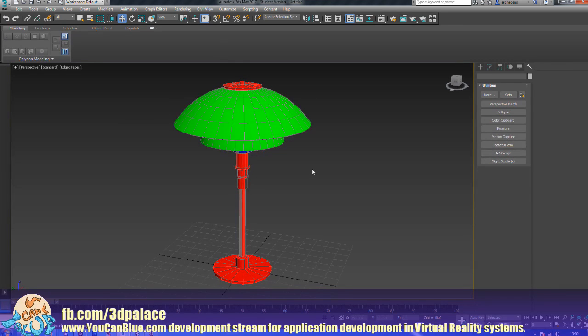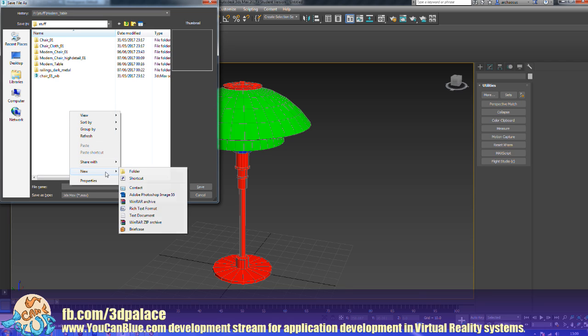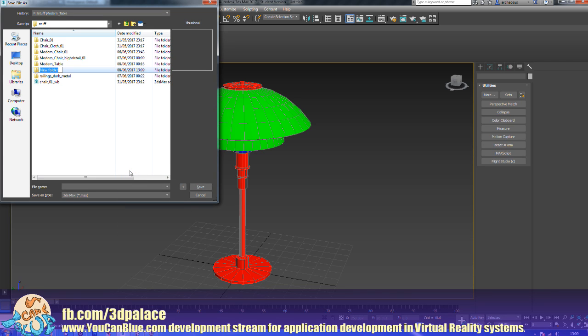for our lamp. So, Control-S. And let's make ourselves a folder for the lamp. Now always make sure that you have your folders, okay? This is all the assets I've created over the past couple of days. So folder lamp 01. Because I might decide to make two lamps. Okay, so lamp small. Heck, why not? Lamp small.